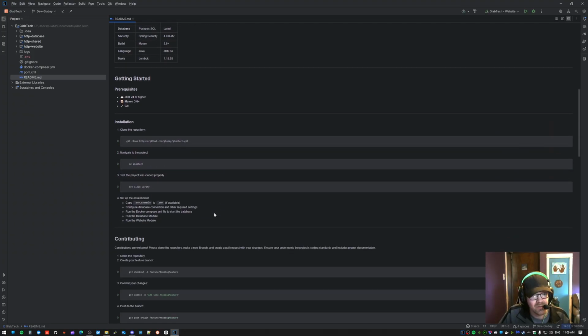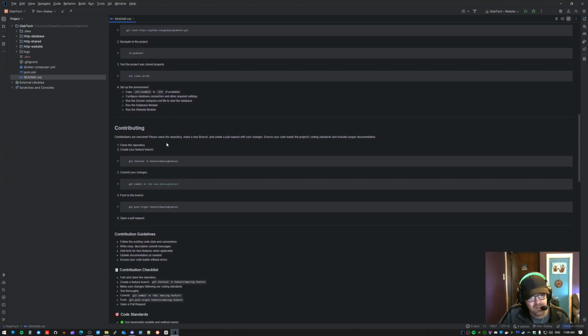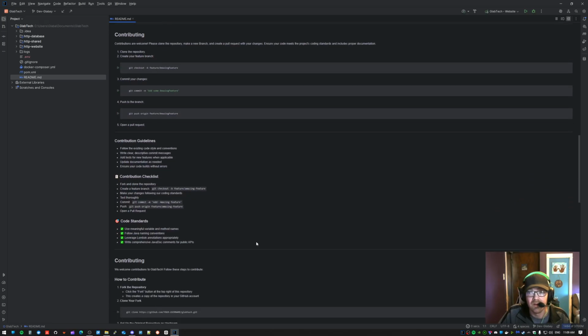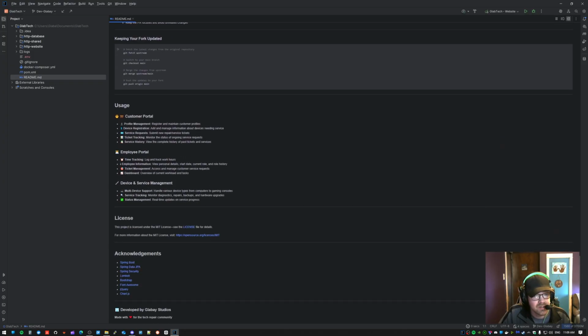You can continue to follow down through the README to figure out how to get set up and installed, where you can clone it, go to the branch, verify everything is good. You can also find out how you can go about contributing to the project if you'd like to. This is ideally an open source project where people can just come in and fork it, and if they want to use it, go for it. Otherwise, you can just use it as a kind of sandbox, sort of like a giant Hello World project, but not. There's guidelines on how to contribute, and you can just follow those along if you're interested.